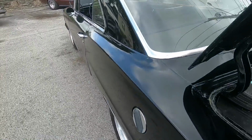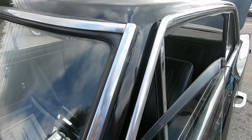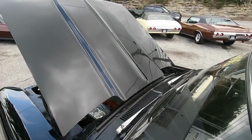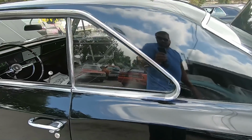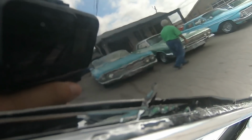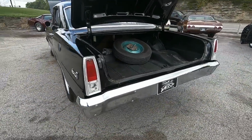American Racing wheels. Decent tires on the back. Mirrors on this car have been replaced. They look nice and shiny and new. Same with the door handles. Got some bubbles popping up behind the trim right here. Back bumper's been replaced as well.